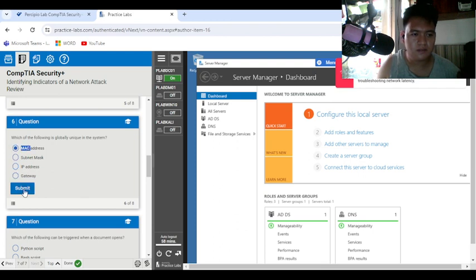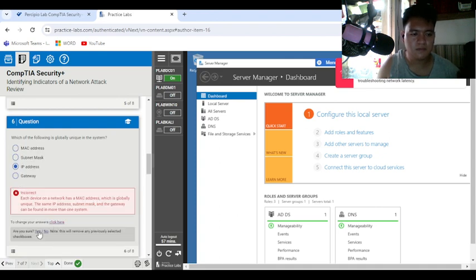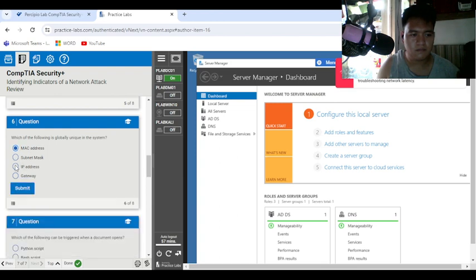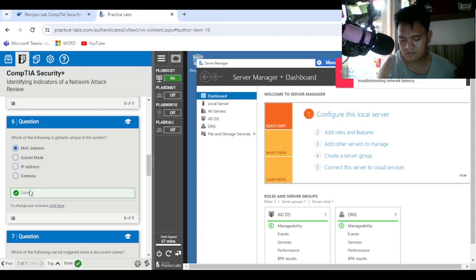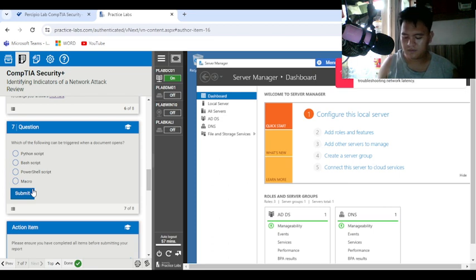MAC address. The macro be triggered when a document opens.